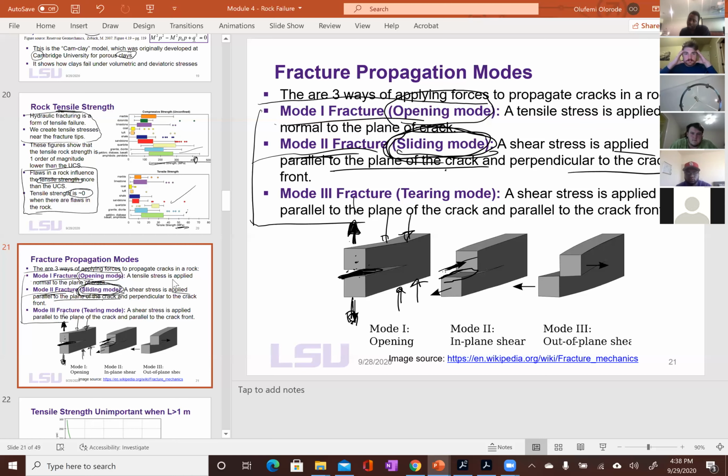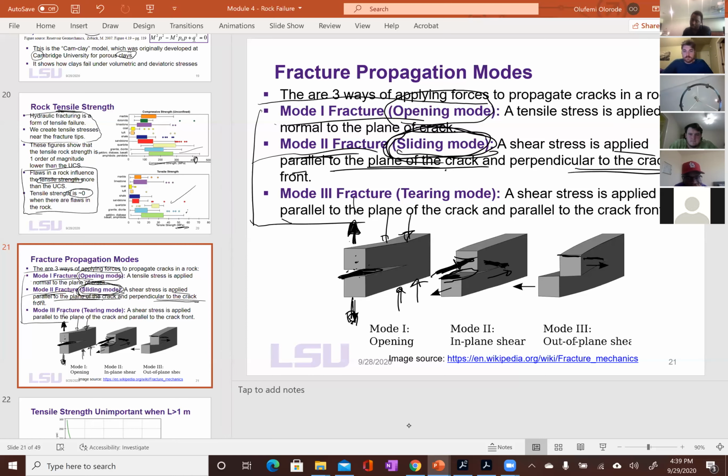How about the crack front? You might think this is the direction of the crack front, but no, the crack front is that line that starts from here and ends somewhere on the other side of the surface. This line right here, where it is at this point, that's the crack front, that horizontal line. When it opens, that line is moving in further and further. That's the direction of the crack front, and you can see you're normal to it. The stress you're applying is normal to that. So parallel to the face of the crack, perpendicular to the crack front.